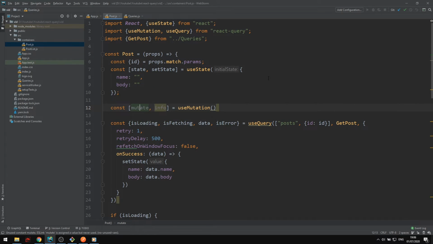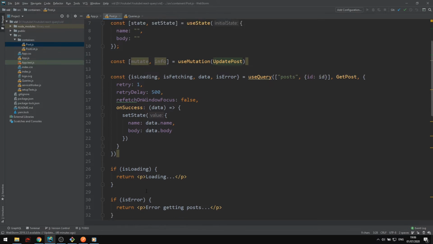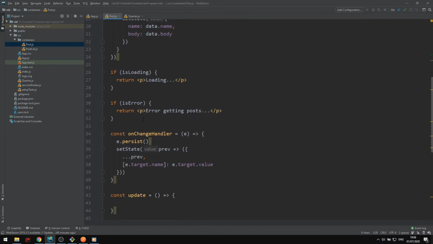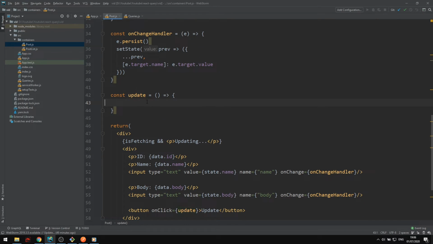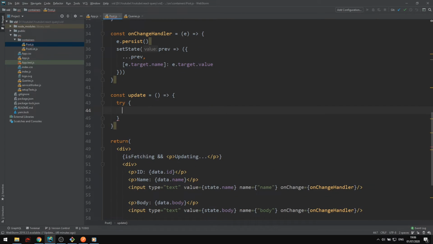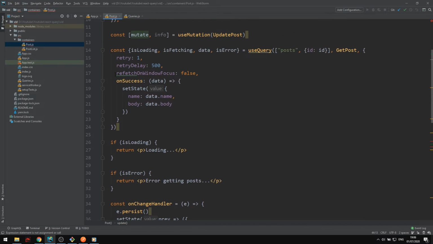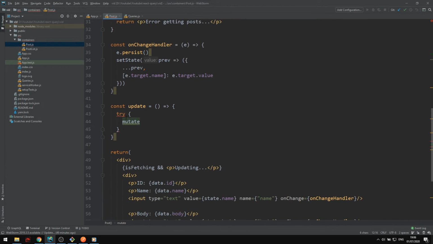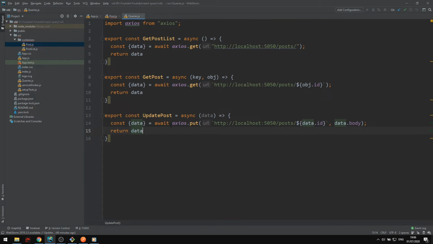So how do we actually call this? Well, let's first say update post here, so make sure to import that. And in the function that we created here, this update, I'm going to try to call mutate. This actually should be async because we have to await mutate. And then here, what we can do is pass an object, and this object is actually going to be this data here. I just realized I probably should name this the same stuff, so let's call this body.